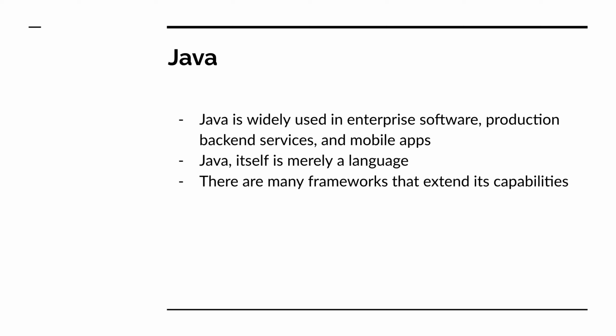That said, while Java has all this power and flexibility to be working in all these different areas, by itself, it's just a language. It's not really any different from something else like C Sharp or a similar language that is a little bit higher level. And there's a lot of frameworks out there that different companies will use depending on their needs that will extend its capabilities. So Java is the driver essentially of where you're writing your code, and then which frameworks you actually end up using in conjunction really just depends on your project needs and what your goals are.